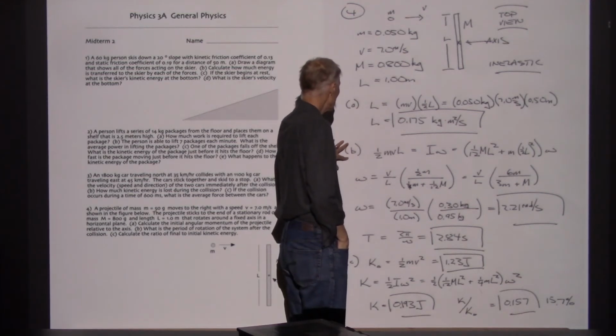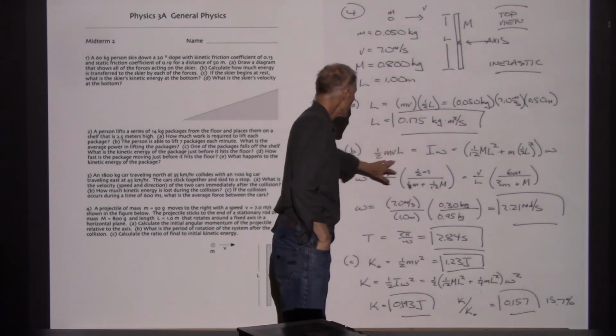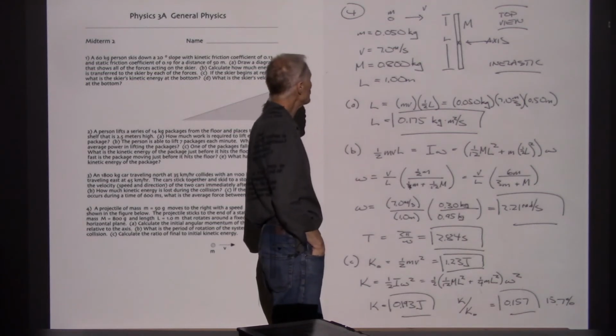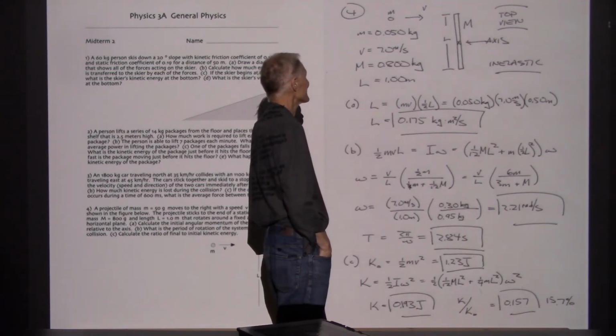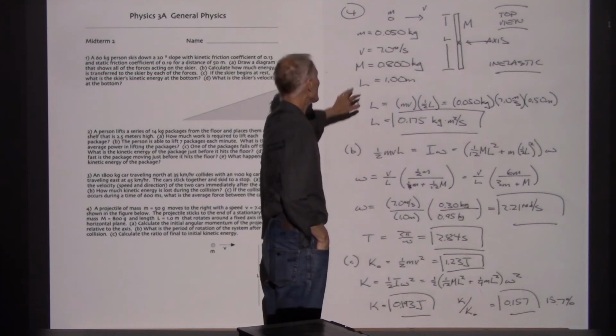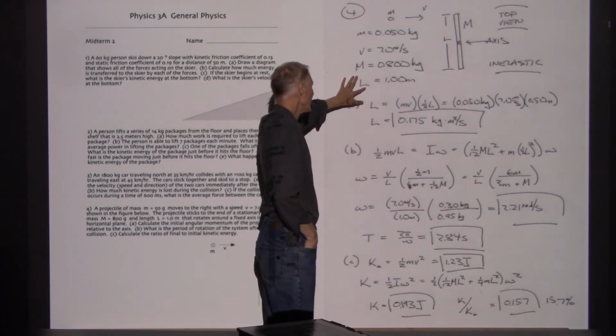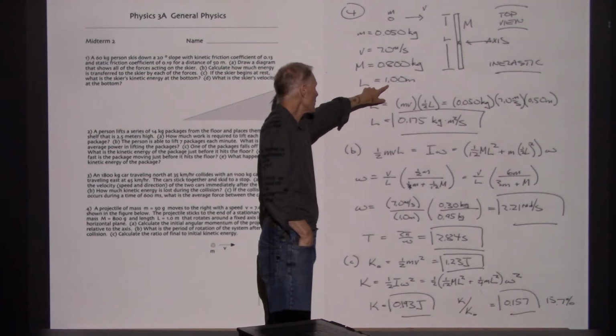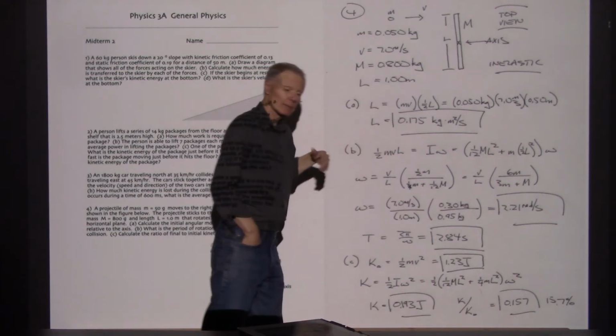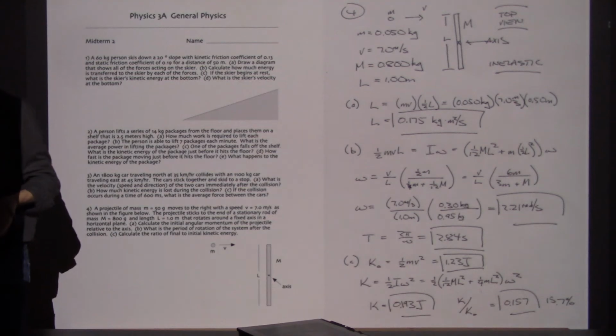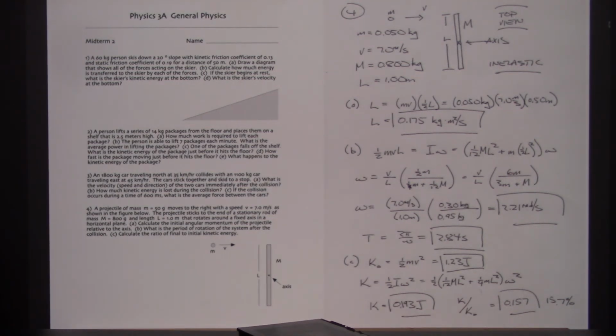So in part B, what we can do then is say, I'm going to take this much. Oh no, I just realized this. Why did I not see this before? Okay, warning, I'm using big L to be the length of the meter stick, and I'm also using big L to be angular momentum, because that's what big L is. I apologize, I should not have used big L for the stick. I should have used something else. I think in lecture, in class, I always use little a. That would have been better.